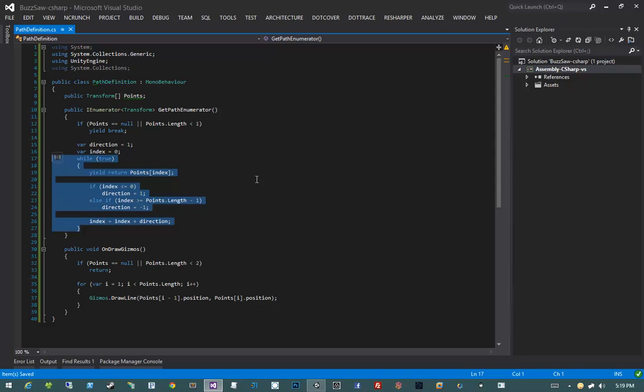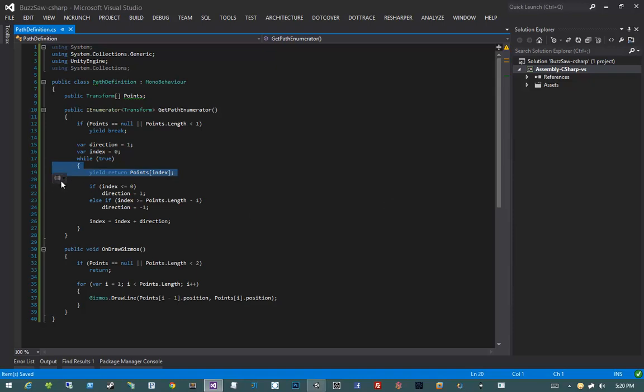Well, because of the nature of iterator blocks, when the execution hits this yield return, it will yield execution back to whoever is invoking the enumerator, which is why it's called the yield keyword. Then they'll get an option to do something. And then when that person invoking the enumerator says move next, execution will resume right here, go all the way down to the end of the loop, loop all the way back to the top, and then it'll yield control back again to the caller.